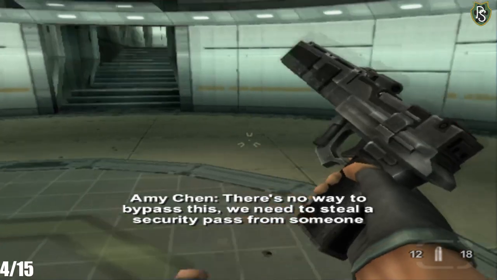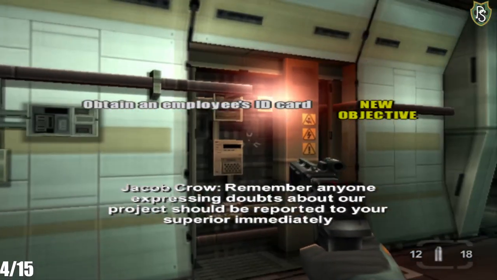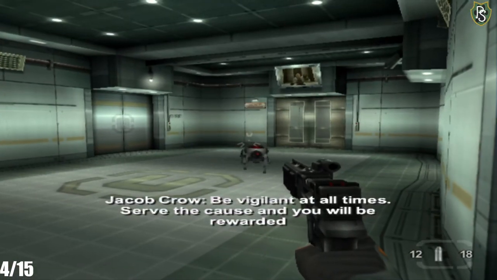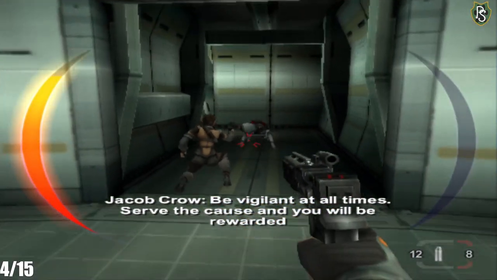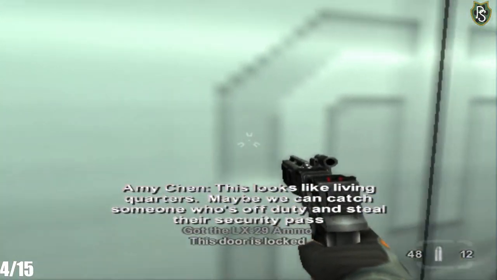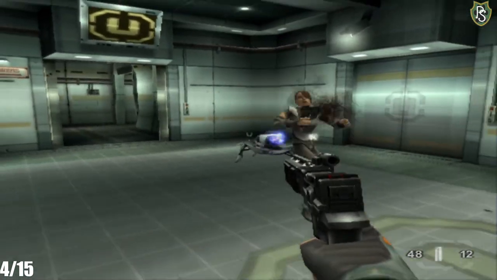There's no way to bypass this. We need to steal a security pass from someone. Remember, anyone expressing doubts about our project should be reported to your superior immediately. Be vigilant at all times. Serve the cause and you will be rewarded. You shoot worse than they do. Yeah, I know. This looks like living quarters. Maybe we can catch someone who's off duty and steal their security pass.